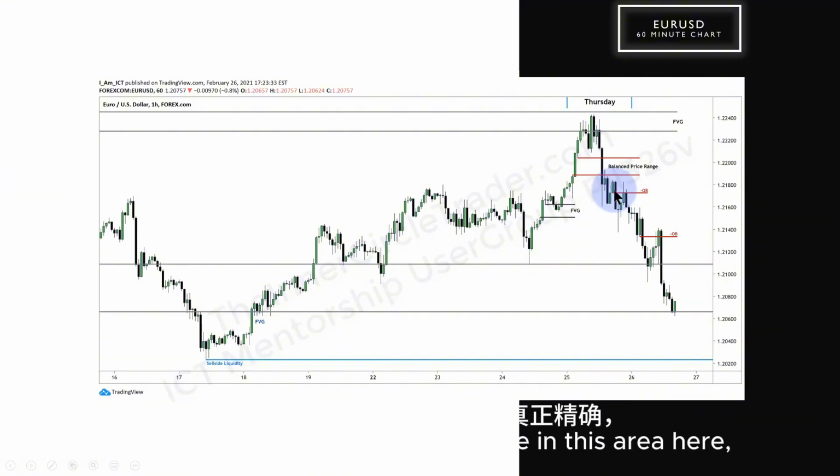So if you're trying to be real precise in this area here, this order block, if you put your stop loss just above that by a couple pips, you may have been spared, but maybe not. So you have to go back to what really framed the move lower. It's not just this, it's this off the balanced price range. So this up close candle, your stop would have to be above that. So your risk would be from here to there.